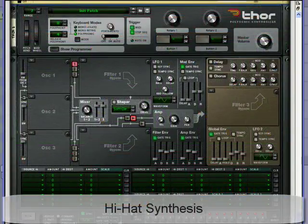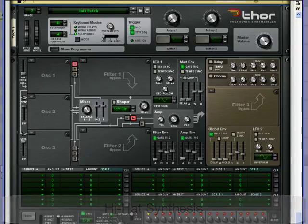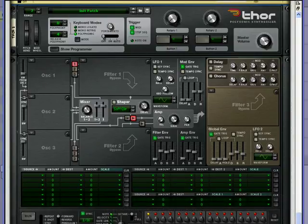Our kick and snare are done, so now I'm going to show you how to make a quick hi-hat using Thor. Hi-hats are even easier to synthesize than kicks. There's nothing fancy about a simple electronic hi-hat. It's just a noise with a short decay. But one interesting technique with Thor is stereo hi-hats, so I'm going to show you that now.